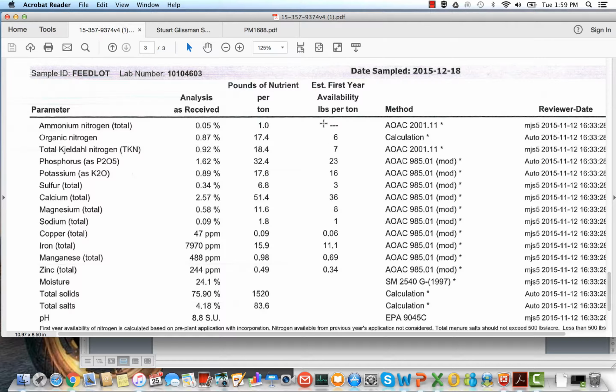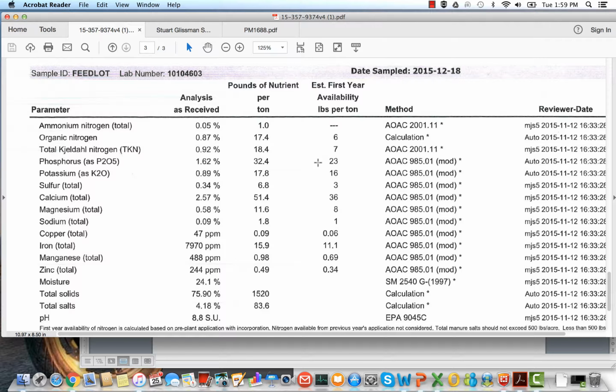Our total, when we add them together, so even though this is a dash, there's some rounding here. So this might be like a 0.4, and the 6 might be a 6.4. So that's why we end up with the total as a 7, versus you would normally think, well, hey, this is a 0 and this is a 6, and I'm no math genius, but when you add 0 and 6 together, you don't get 7, you're still at 6. But rounding is the difference here. So we're saying that you could count on 7 pounds between the rounding from these two. But you should probably go back to 6 if you were to just leave this layer on the top of no-till and not work it in at all.